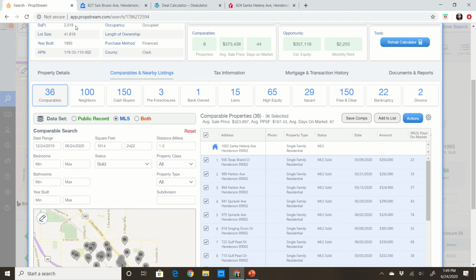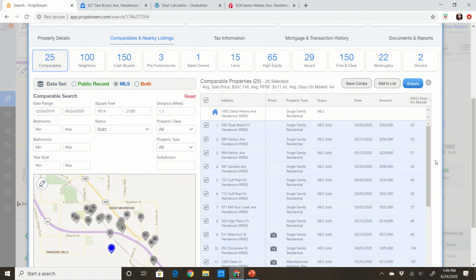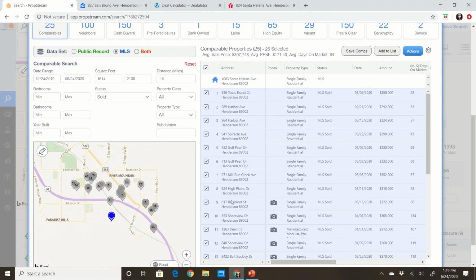And I verify the square footage on the property, and I want to get as similar as possible so that I can try and get a good market value on the house right now, and then a possible ARV. So I will go up to the top and I'll look back through the information and just make sure that I have everything as close as possible. So when these comparables populate over here on the right hand side, I know that I'm going against good options here to give me the best possible comparable.